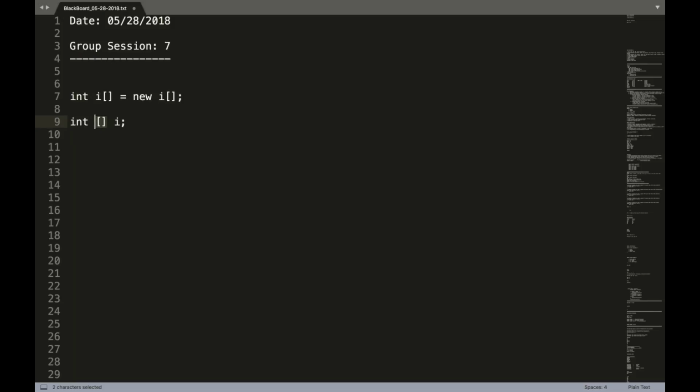No problem. So this square bracket can be right after the type, or it can be after the variable. Doesn't matter. It will be the same. So if I want to declare an array of size 5, the structure will be int, then square bracket, i equal new int, then a square bracket again, starting and closing. Inside, you have to mention the size of the array. So this is the structure of an array, right?